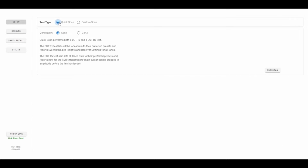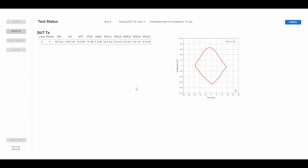Let's take a look at the Tektronix TMT4. Let's do a quick scan using the TMT4 to see the signal quality tests of an M.2 SSD drive. What it's doing right now is negotiation and training between the two devices, and we're going to see where these devices train. It's a by 4 device, and we can see lane 0, lane 1.